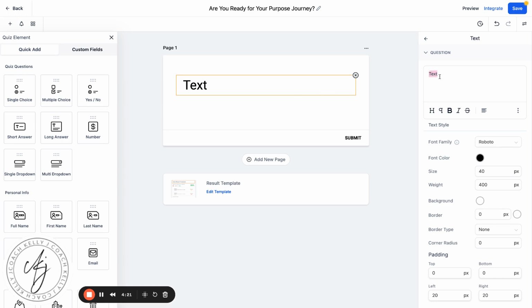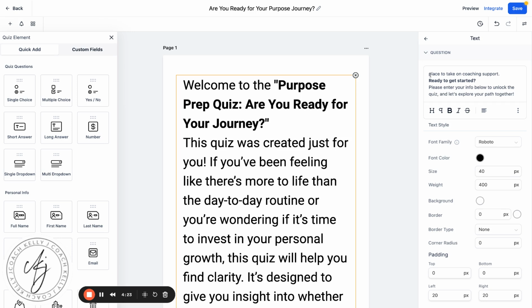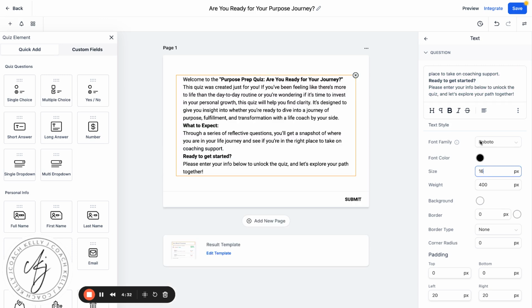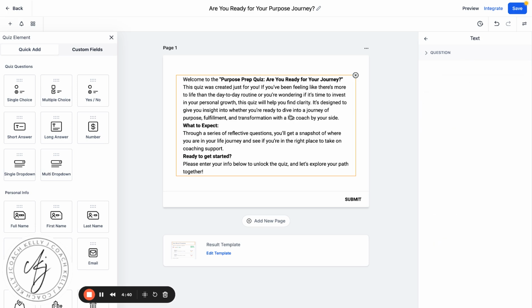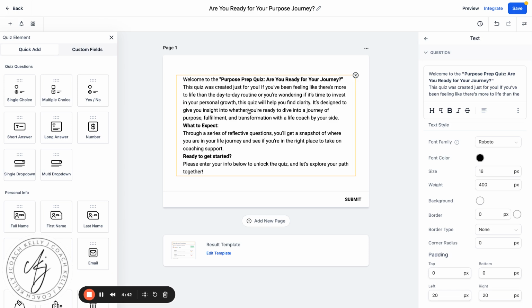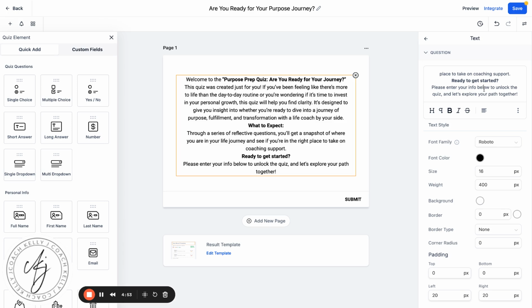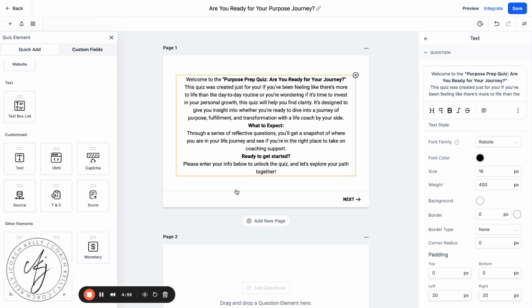So I'm just going to copy that and paste this. Ooh, that is huge. I'm going to copy this and make the size of this maybe 16. Yeah. Okay. I clicked off of it by accident. I'm going to change this, not just that, I want the whole thing. It should be changed to the middle. Okay. And this is kind of scrunched together.